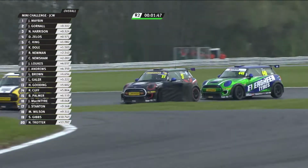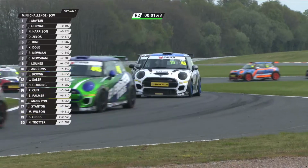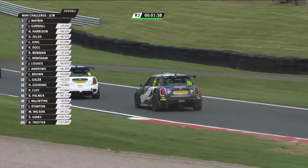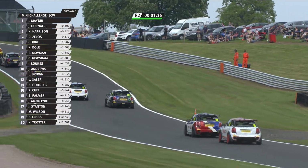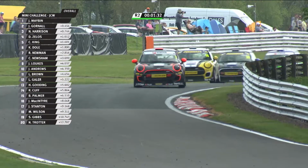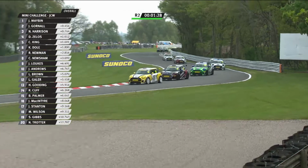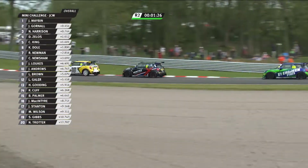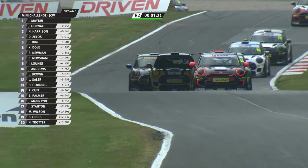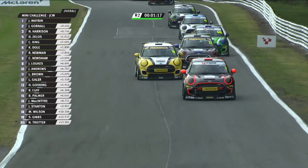Now Zelos, I made the point earlier on that he was picking his way steadily through the pack, and starting 8th, he's already into 4th place, and actually is starting to apply the pressure to Nathan Harrison there. He's not far behind the number 27 car as they go over Clay Hill for the penultimate time. Indeed, yes, the leading 4 cars have broken away, with Callum King understandably, I think, starting to fade now slightly. Will he be able to hang on to a top 5? I wonder. Keenan Dole would rather hope that he won't be able to, because he is the man trying to take the 5th place away from him.